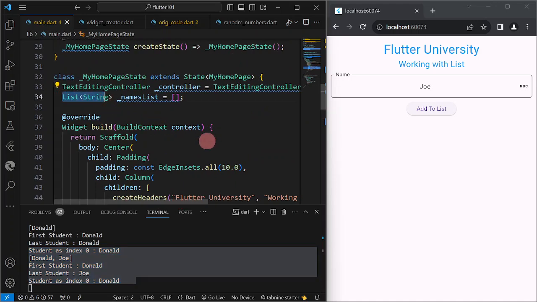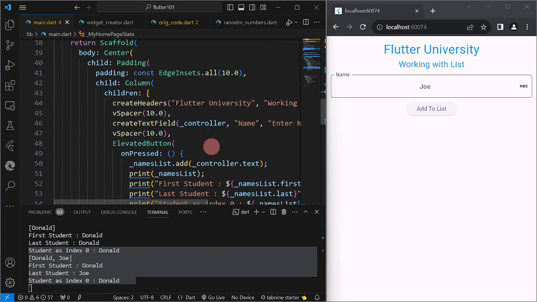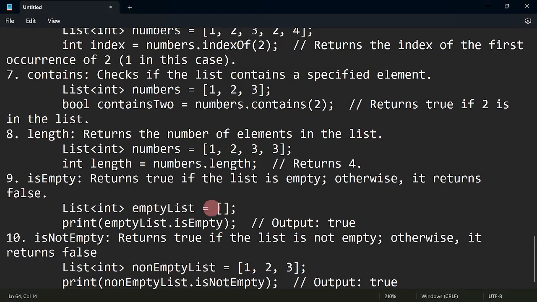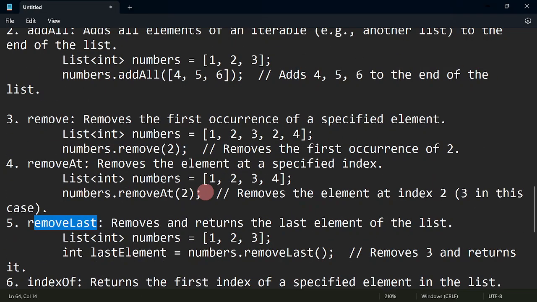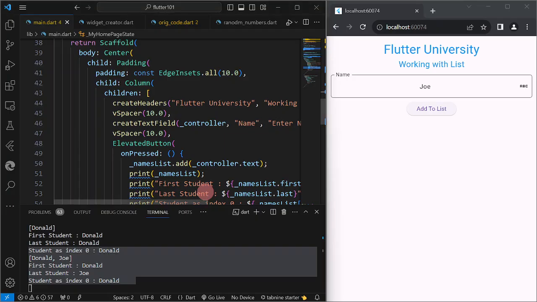So practice with yourselves using these different methods. Then let's go to the next video by using a list view to display and manipulate our list. Okay, so that's all for this video, and I'll see you in the next one.